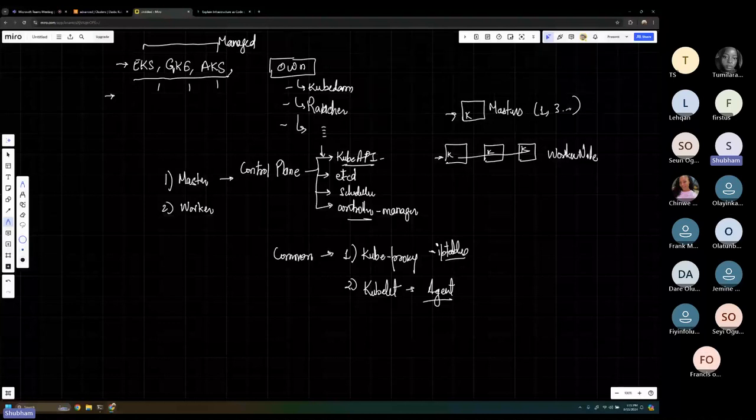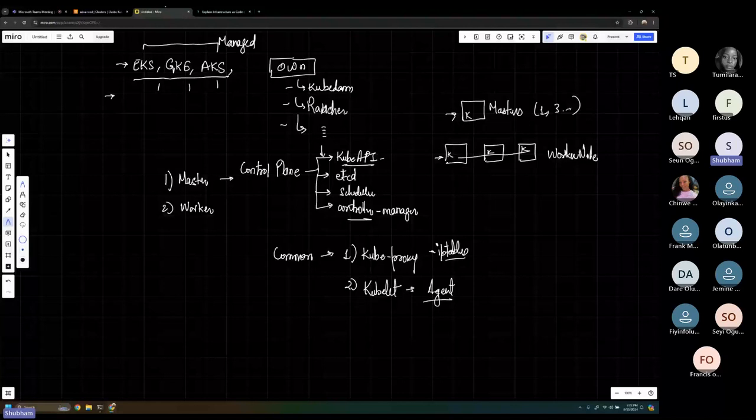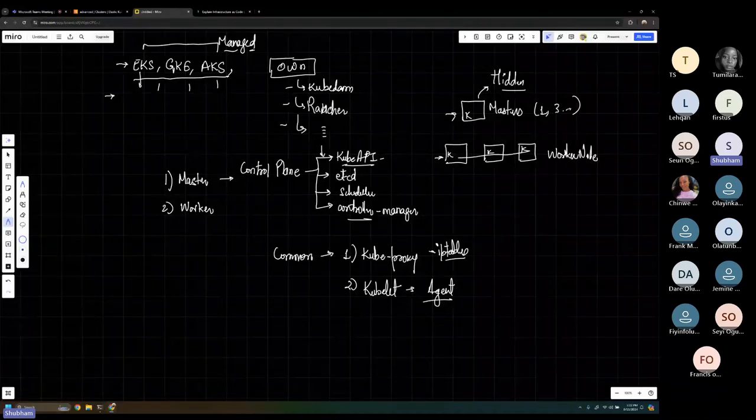What kind of servers would you have? Especially when you go for a managed service like EKS, which is what we are going to be using, the masters are actually hidden from you. You know about this because you did the installation in the last class. The masters are already managed for you.